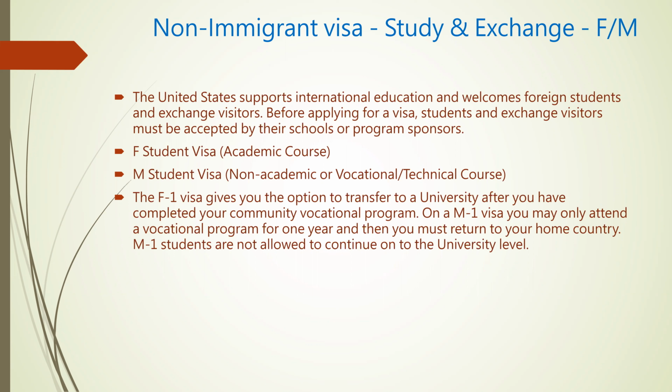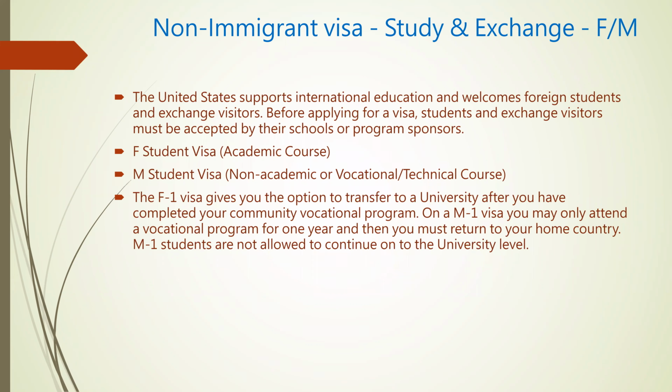And people who come on F1 visa, if they can prove they have enough resources, can bring their spouse and children on F2 visa. So for example, I am coming to US on F1 visa, and I want to bring my wife and my children, and I have to prove I have money to support them, then my wife and children are going to get F2 visa. It's a dependent visa for the person who is coming to US for education, not for the job.